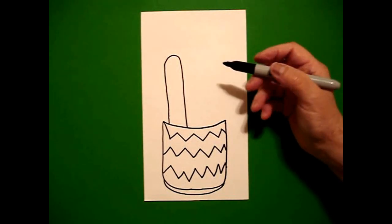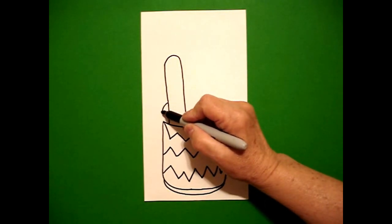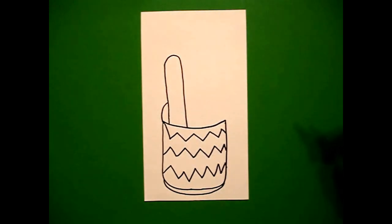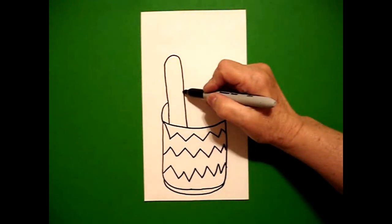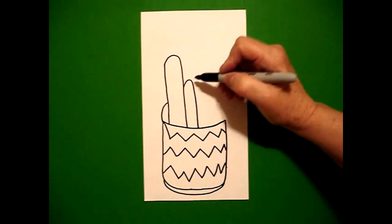Okay, starting on the left-hand side, I'm going to draw a straight line up, curve line over, straight line down. These are going to be overlaps. And right over here on this side of the left, I'm just going to draw a curve line down, connect. Right next to it, I'm going to draw a curve line, straight line down, connect.